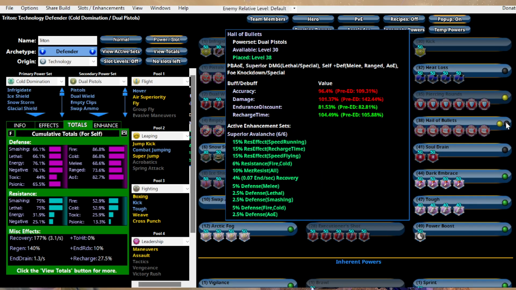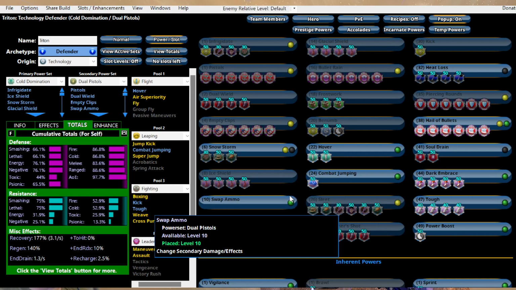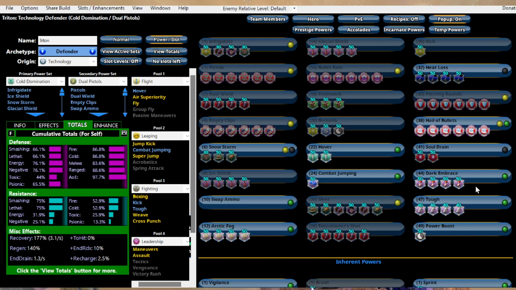Oh, Hail of Bullets got activated. Bam. I have defenses 60, 70, 80, 97.7%. Now, it's going to be rare you have all those things running at the same exact time, but it shows you that this character has tons of ways to increase his survivability through just raw defense, plus his damage resistance is pretty solid to several damage types. I've got some damage resistance pretty much to everything out there in the game.